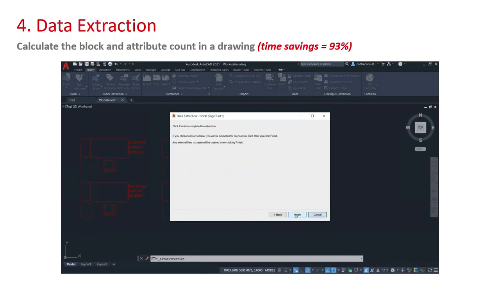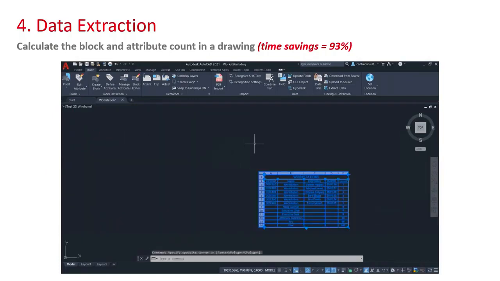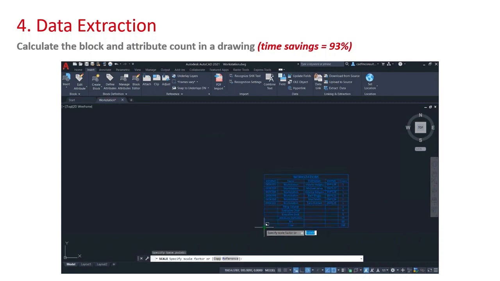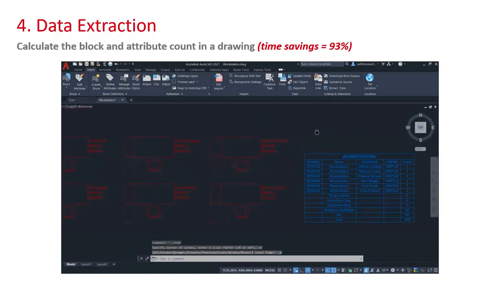Now it's finished, so to complete the extraction I click on finish. Now my table's a little bit small, but I'll drop it into the drawing anyway. I'll zoom in on it, and there's all my information there. You can see it all already, but I'm just going to make it a bit bigger so that we can see what's going on. So I'll scale that up, pick a base point, and give it a largish scale factor of, say, 20. Now when I zoom out, that table will be bigger, and I can read all the information, and it relates to the workstation blocks that we've got in the drawing itself.